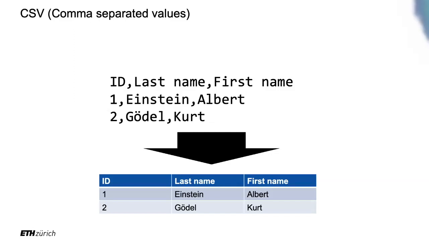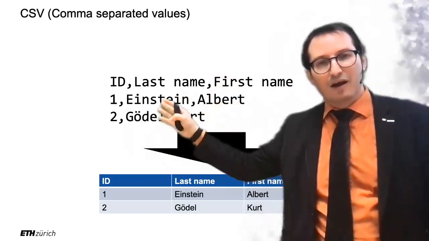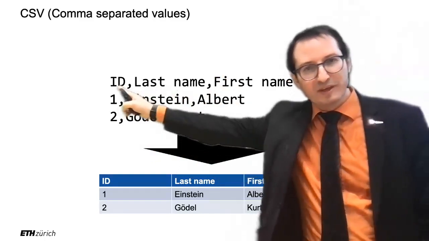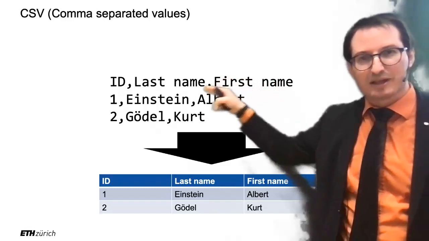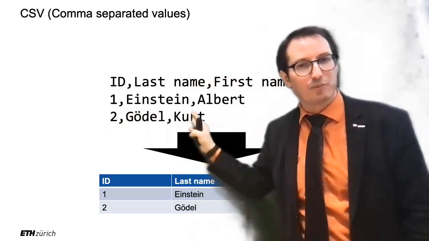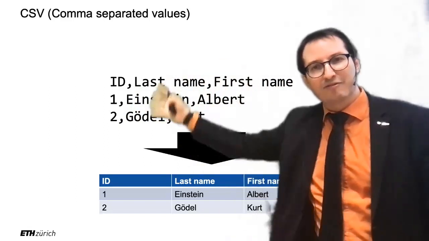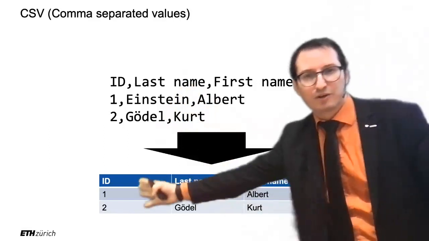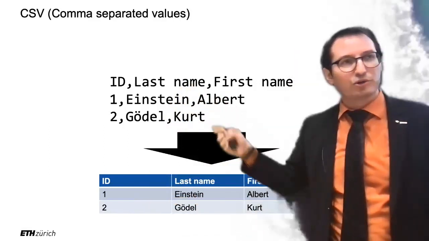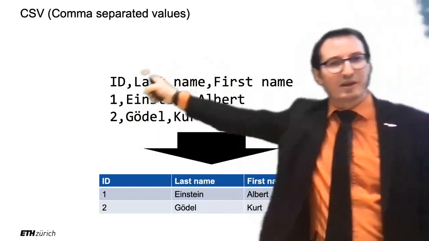This is CSV, what you see on top. This is a comma-separated value file. You basically have the headers typically on the first line, comma-separated, and then you have the values on the other lines with hopefully the same number of commas on every line. And technically, when you open that file in spreadsheet software, you will see a table. Who, just to get an impression, if you look at just this, who sees the table here?